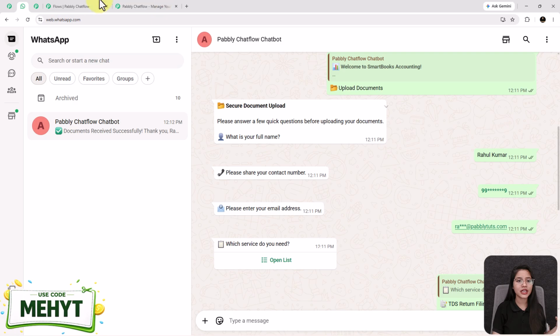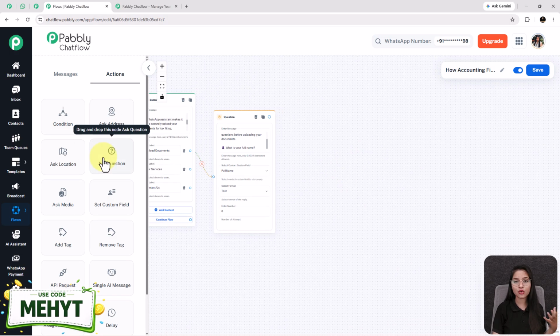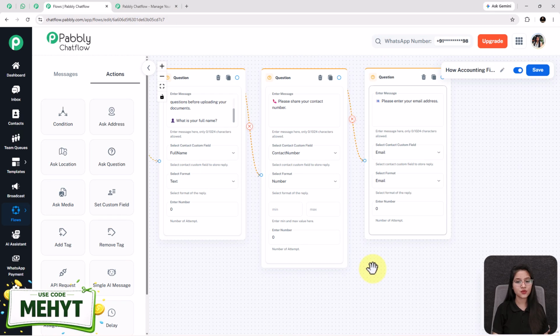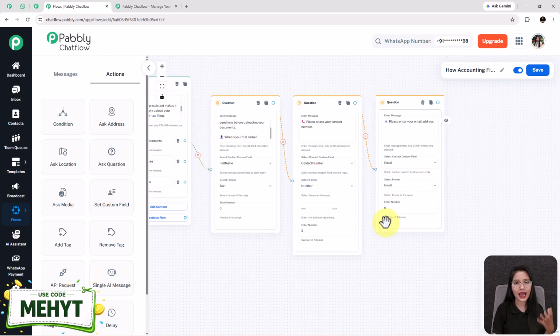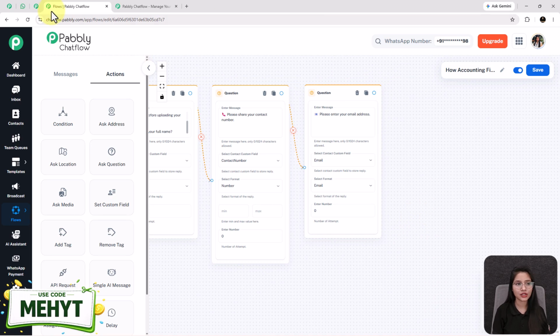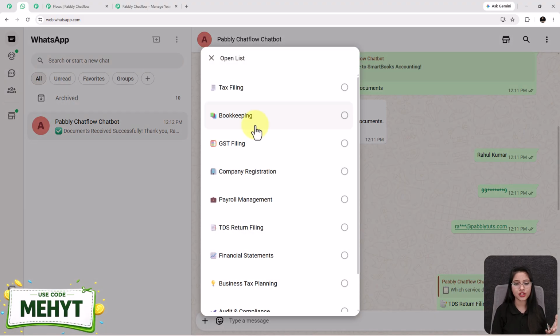So for that I am again doing the same that I have done here, meaning I am adding 2 more questions in this flow. The process of adding questions in the flow will be the same. See, here I have added both the questions where this one is for the contact number and this for the email address. I added only some questions here, but you can add more. I'll also select the contact custom fields based on the question that I have entered in this box. Now, when the client shares their email address with my bot, my bot will reply by asking them which service they need, along with options in the form of a list, just like this.